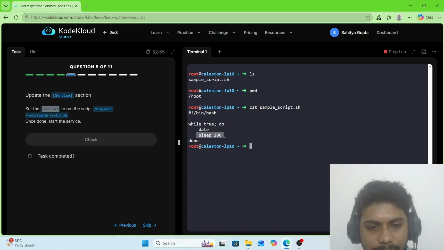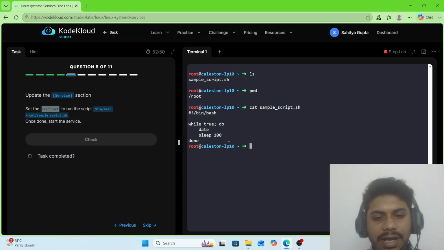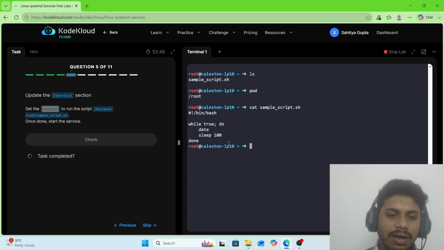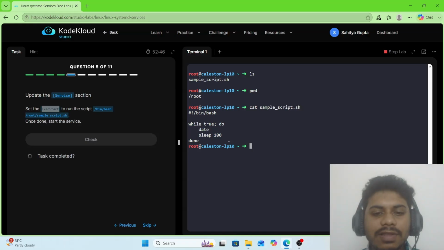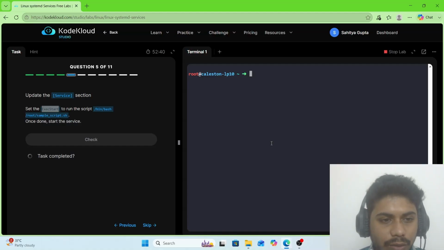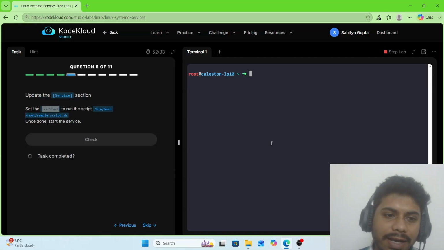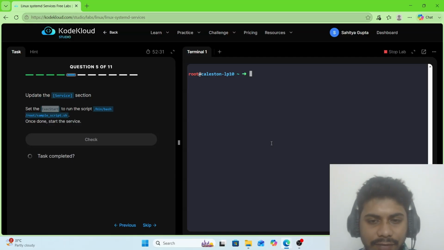Then sleep 100 seconds, which means after 100 seconds it will pause. Then this loop will run again. I believe this is the flow. If I'm wrong, then do comment.